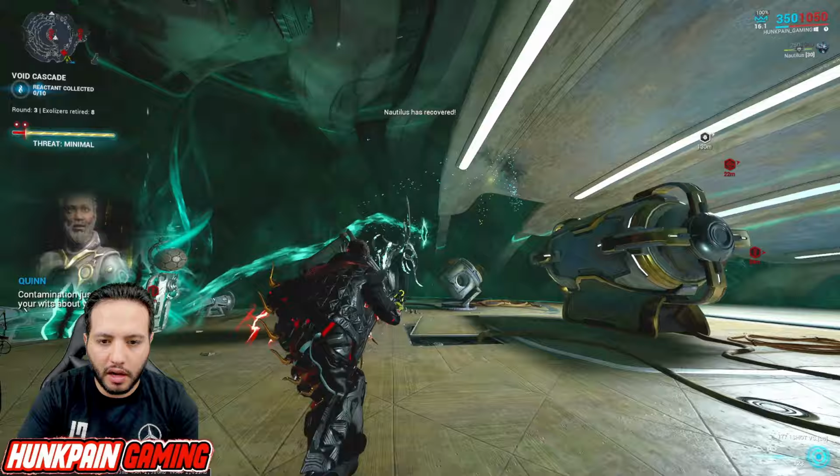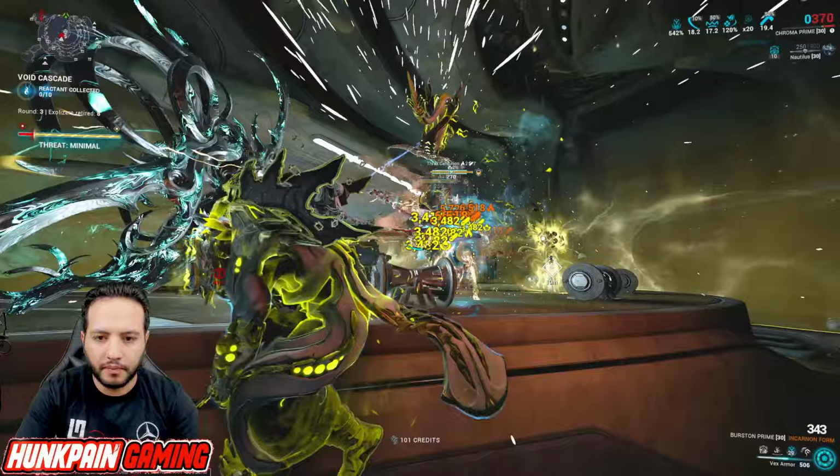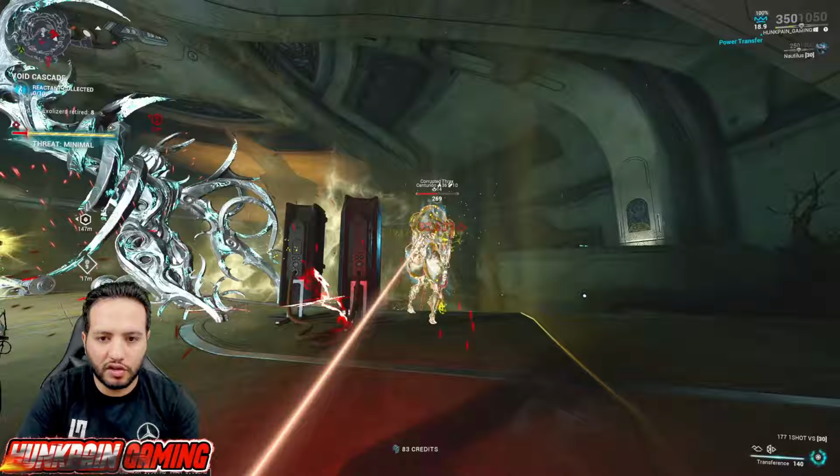There you go. Same style, same thing. Take down the Overguard. Go. See, that's so much fun, yeah? Go, boom, bada bim, let's extract.